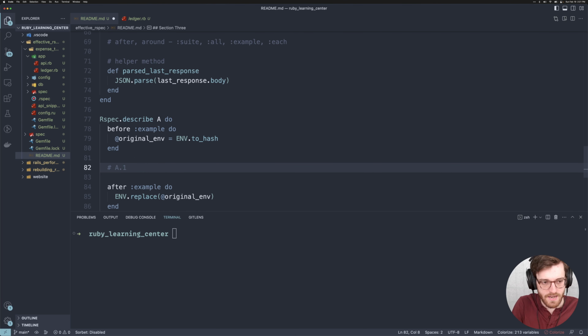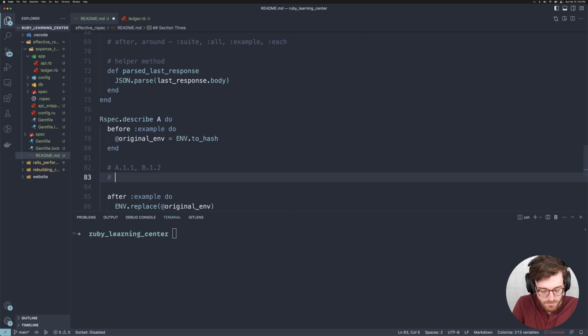So for instance, A1.1 might run, which is first example, great first it block. So that might run, but you might also have B run or C run or D run, in which case this original env right here, or the environment of whatever in the world we're manipulating, might also be getting transformed. So this is where some of the dependency injection stuff can make sense to make sure that you're not mutating global state. I mean, anytime I see something like, say, environment, let's just put them right here.